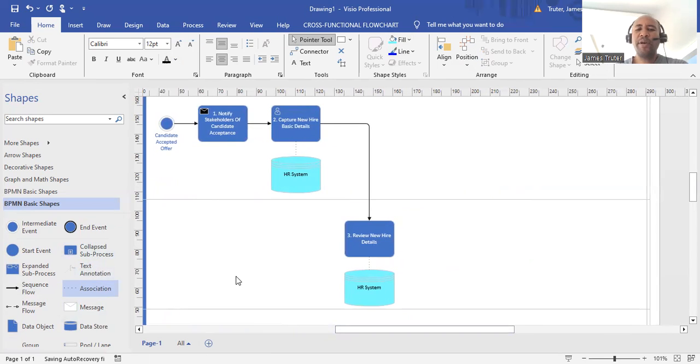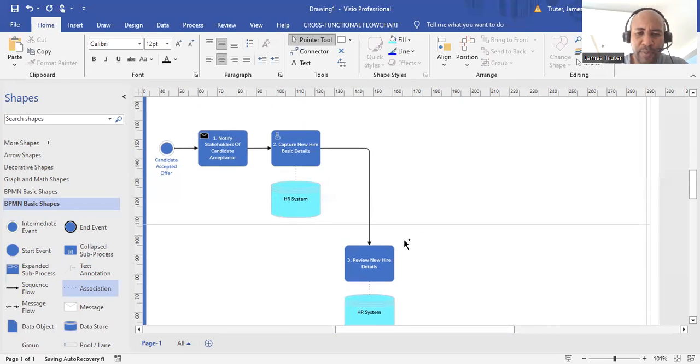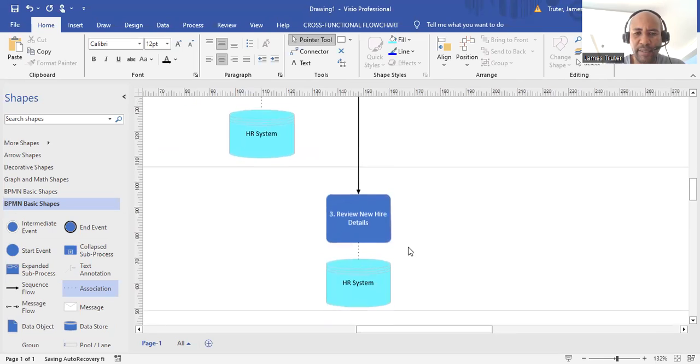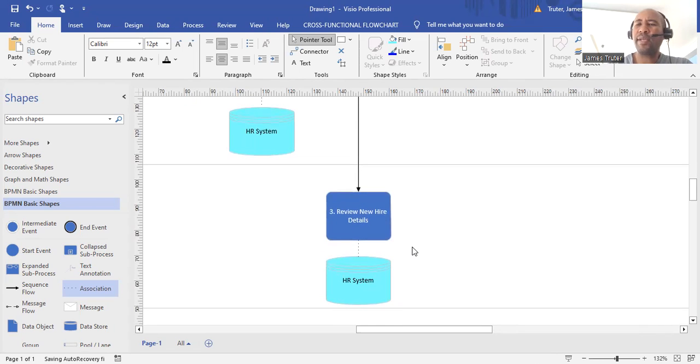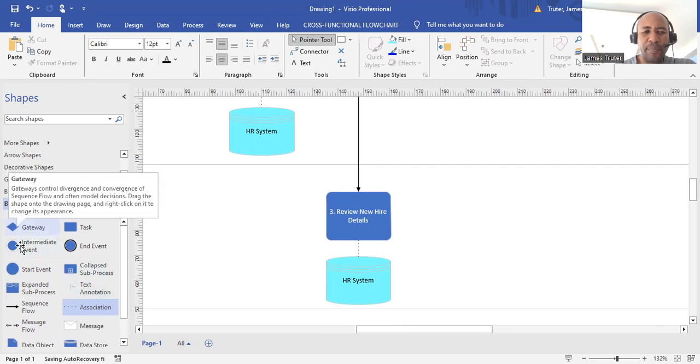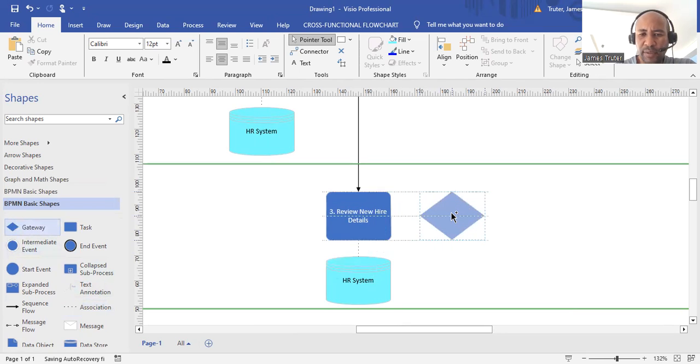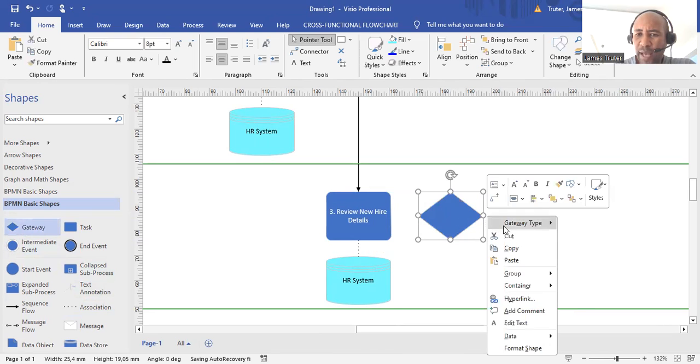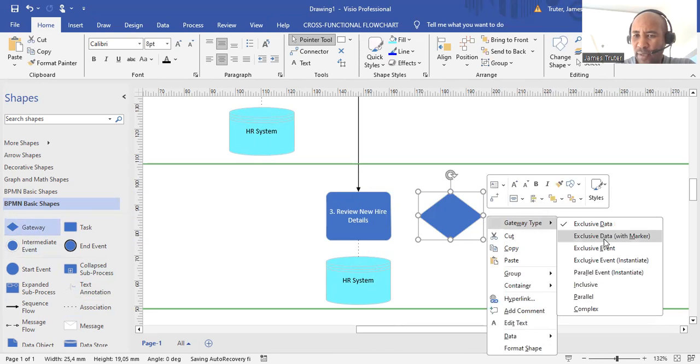And here I'm going to show you how to use your first, your most popular gateway. So step 3 is we're reviewing the new hire details, right? Now, obviously, when you review the details, you might find that they are correct or that they are not correct. So that's when we get to situations or scenarios like that, you have to make use of a gateway, and this will be our exclusive gateway.